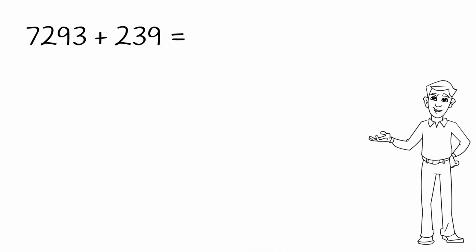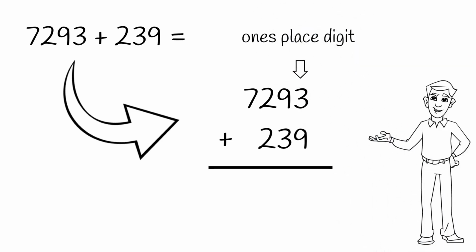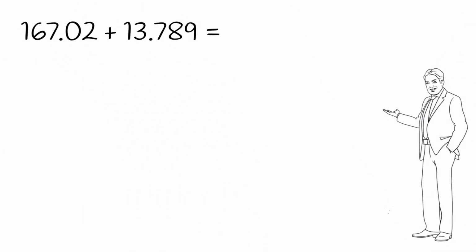When adding multi-digit whole numbers, the key was to stack the numbers up so that the ones place digits line up in a column, which ensures that all of the other number places line up in columns too. Then you just add up the digits in each column, starting with the ones place and working to the left. Well, adding multi-digit decimal numbers works the same way.